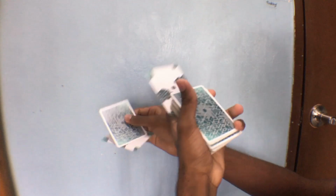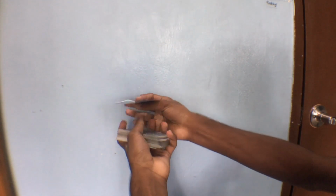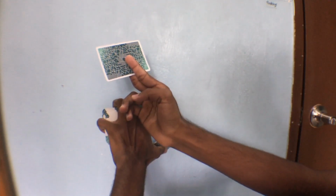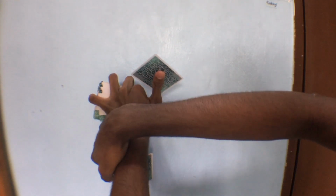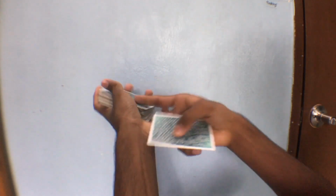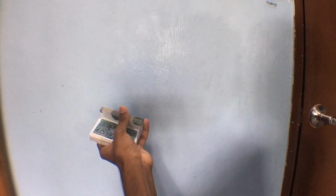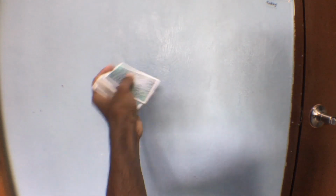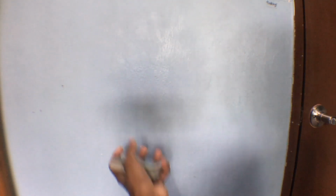So instead, what I like to do is after this, when you come here, once it's lifted up, I just reinforce it with my middle finger. And then you're just gonna twist, just turn your hand around until it comes to the bottom. And your other hand is just doing basically this. Basically just a normal angel isolation, but from the bottom. So it's from the bottom. This comes up first, and then this twists. So yeah, you're gonna definitely have to practice that.